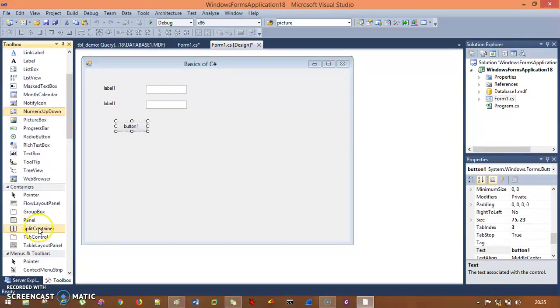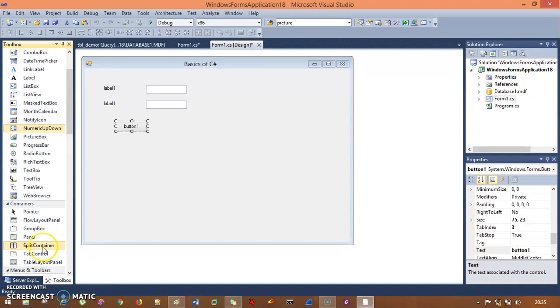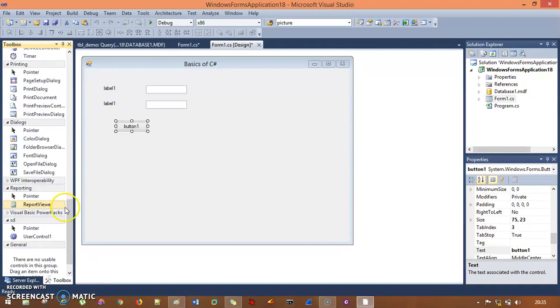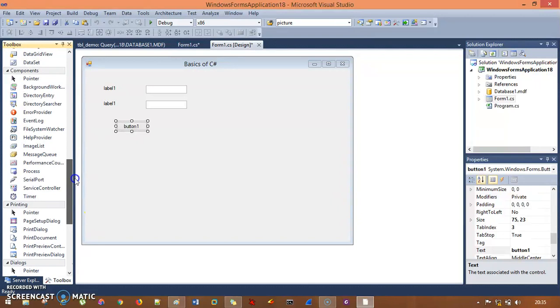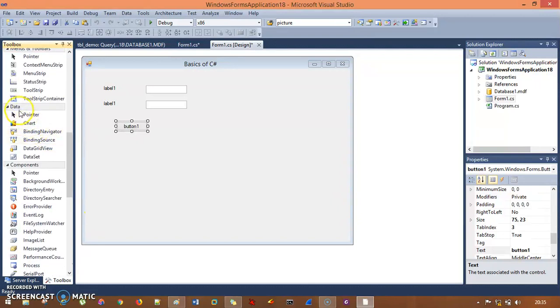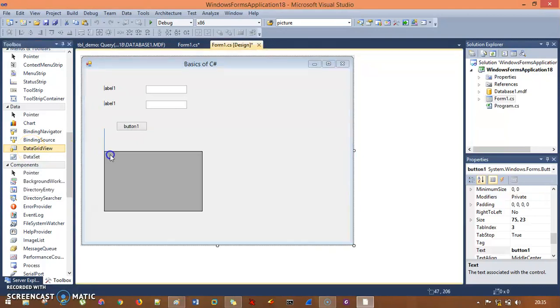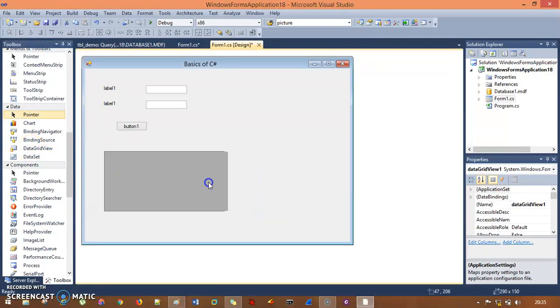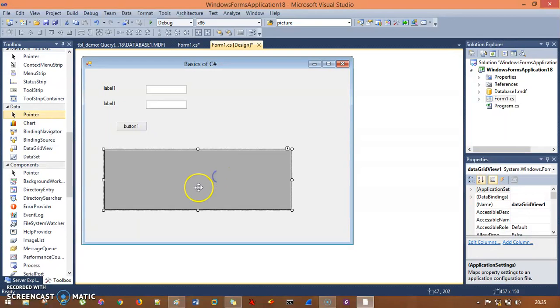You can find data grid view inside the data tab. So where is this data tab? Yeah, this is your data tab, and inside that I have a data grid view. So I'll drag and drop it here. This is your data grid view. I'll resize it. Now this is the exact thing that we need, right?